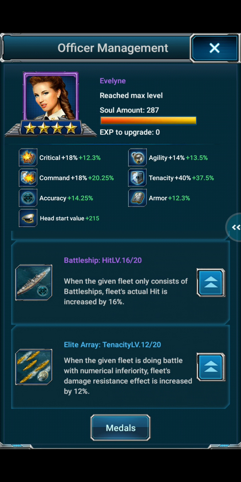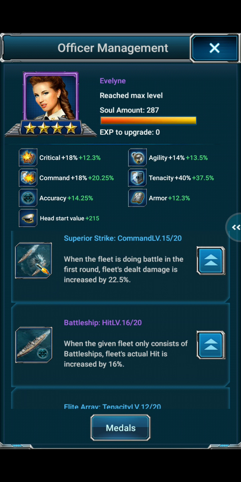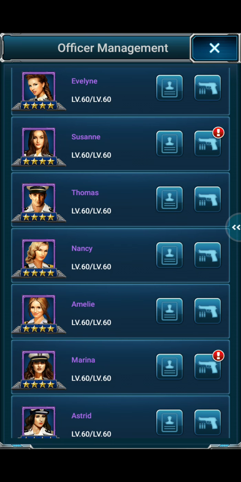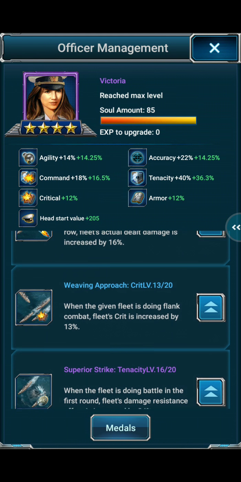When the given fleet is doing battle with numerous inferior infantry, fleet's damage resistance effect is increased. Inferior means if she has red ships and they have orange ships, then her ships are going to get that 12% increase. Things like, I believe it's in the front row. And she is a battleship officer, as you can see. So she actually can be in the back row or the front row. Doesn't matter. It's the front row officer.